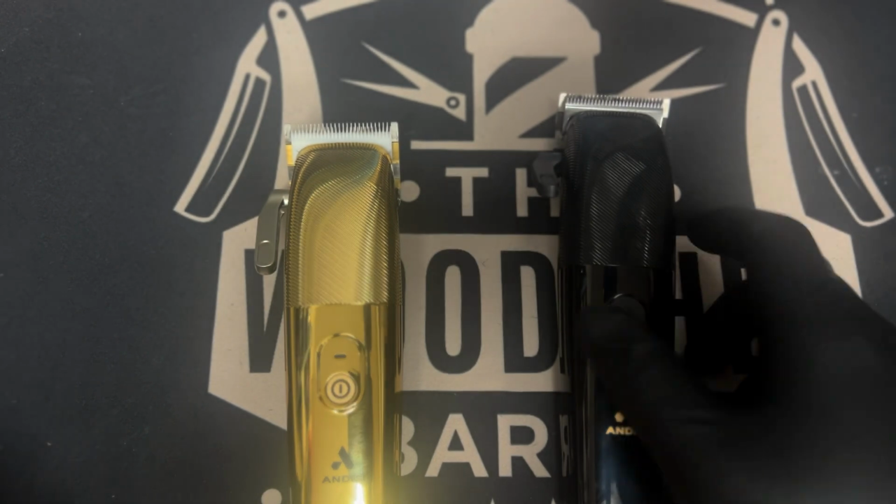And the way that the clipper is made, it feels very comfortable in the hand. If you took a Wahl Senior, for example, and you took that lever to the other side, it wouldn't really feel comfortable because the housing is designed for right hand. Even though the lever could switch, it still wouldn't feel comfortable. This right here has got a uniform design to it, and I think that's very purposeful that they did that.